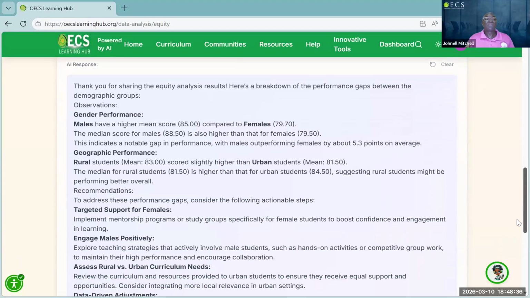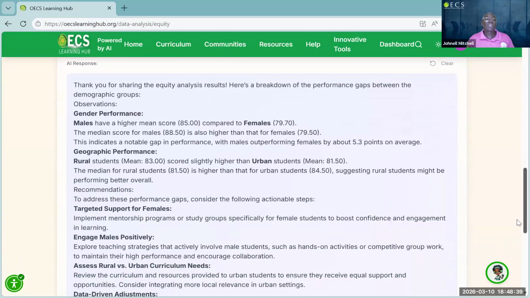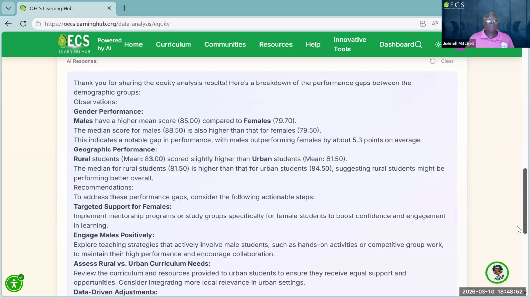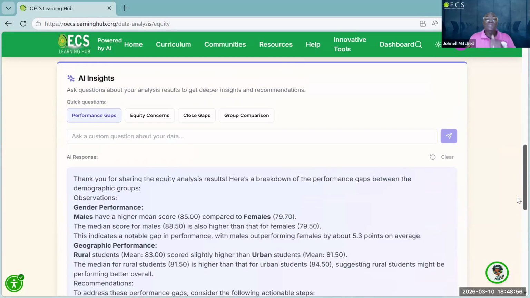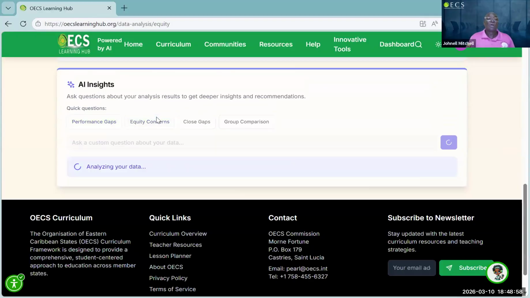It tells you about the performance of your males, their geographic performance, rural versus urban. It tells you about targeted support for females, how to engage males positively, how to assess the rural versus the urban curriculum needs. Come on, what more can we be asking for? You have teachers, there are so many things that we can pull from this here.